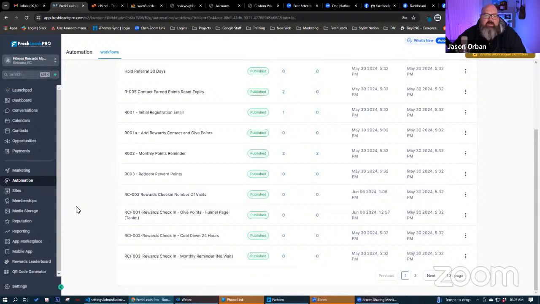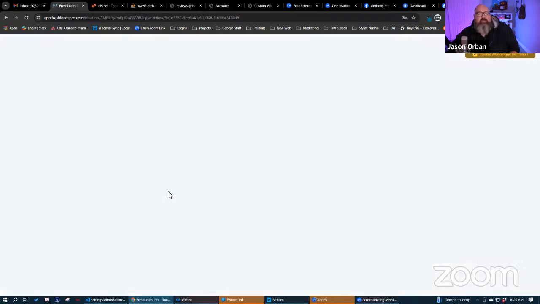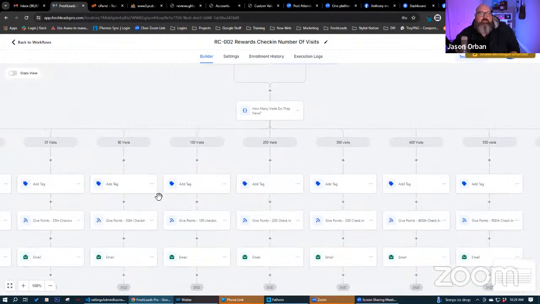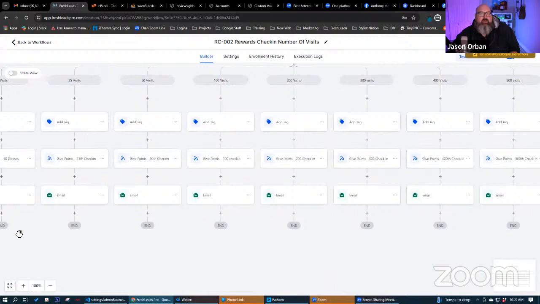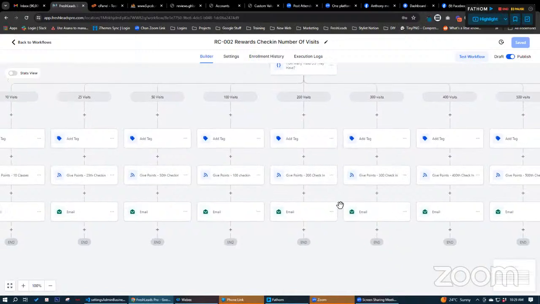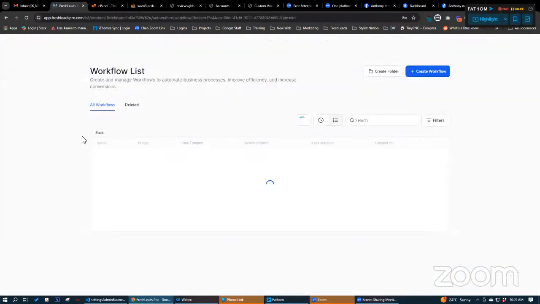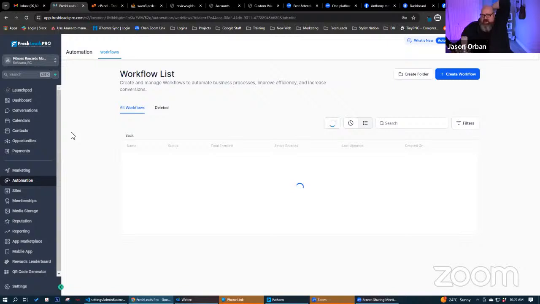One thing we talked about on Thursday was adding another layer to that. You probably wouldn't want to do both, but you could also set it up so that when they earn a certain level of points, you also update their dashboard and give them a different title. You could do the same thing here with a number of visits, and then update their membership title, to say you're silver, gold, platinum, whatever you want to call it. Oh yeah, are you talking about in their dashboard, where it says your membership level? So you can change that. It's just a custom field.